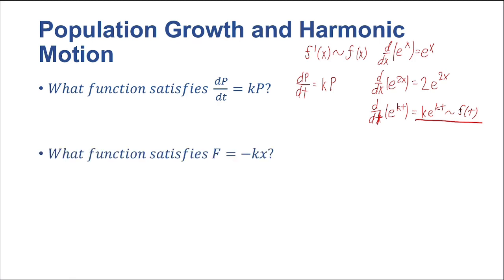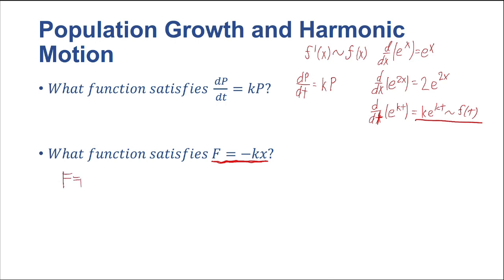Okay, so now we're going to talk about harmonic motion. You may recognize this as the spring law. This formula governs the way that springs oscillate. The force is equal to negative spring constant times x. So really, we're going to use Newton's famous second law that says F equals ma.